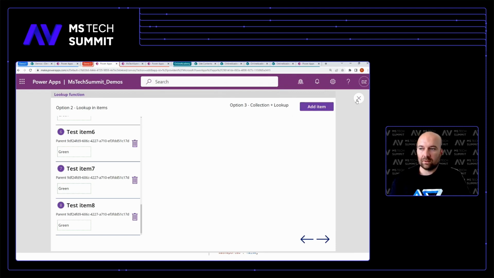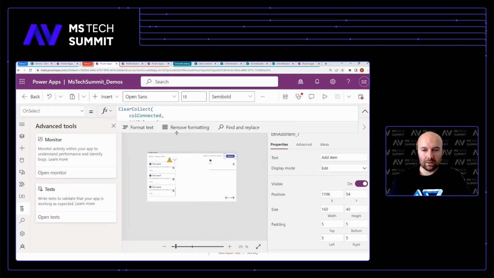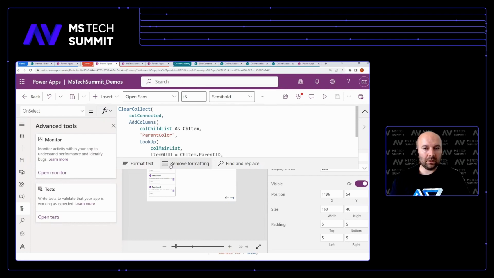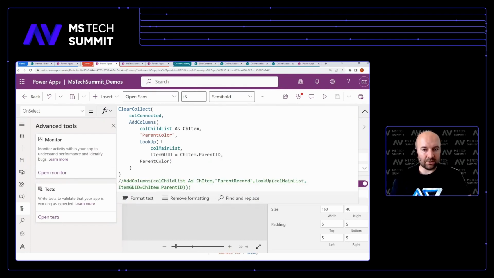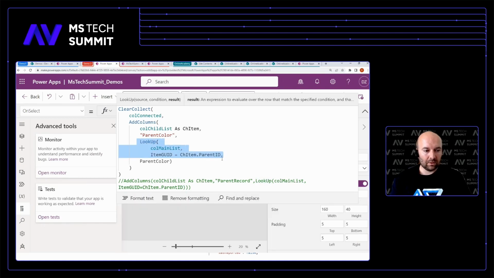But with this finding, I knew that you can utilize the same pattern when creating collections. You can have one collection, and by adding an additional column to your collection and using the lookup function, you can grab data from other tables.